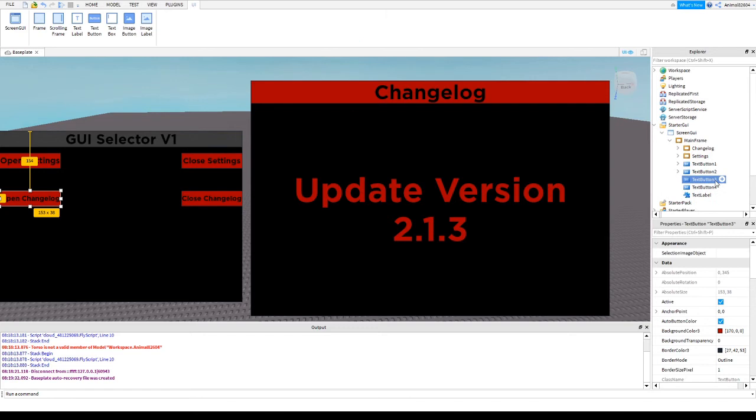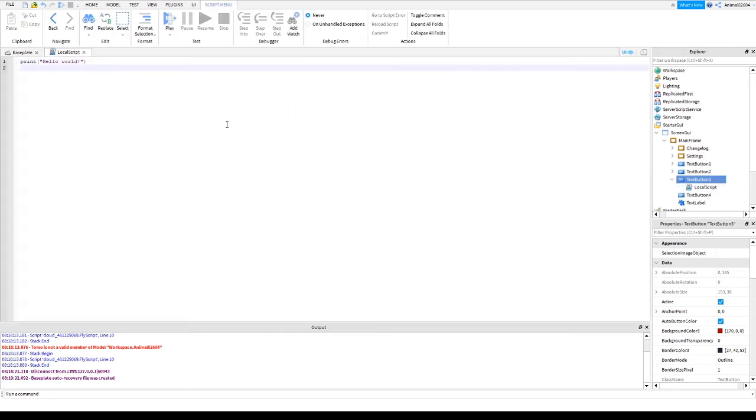But we're not done yet. Button 3 is open, so add a local script. Script.Parent.MouseButton1Down:Connect(function). I'll leave all the scripts down below. script.Parent.Parent.changelog.Visible equals true.